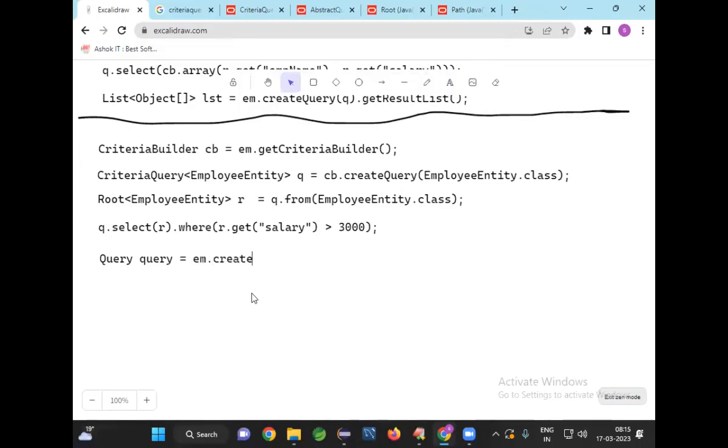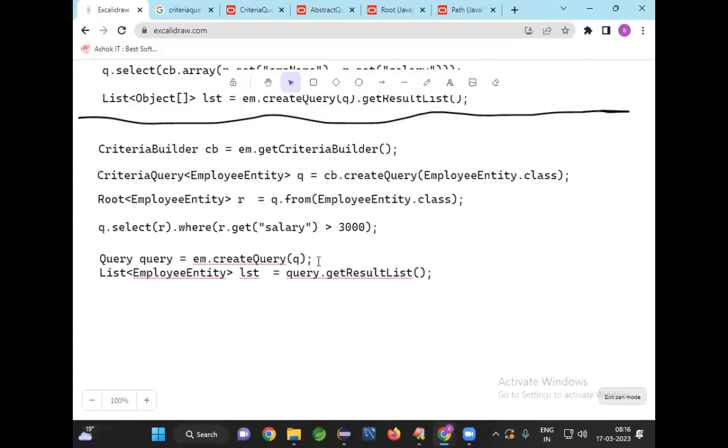Entity manager dot, what's the method name? Create query of q. Then list of employee entity lst equal to query dot get result list.